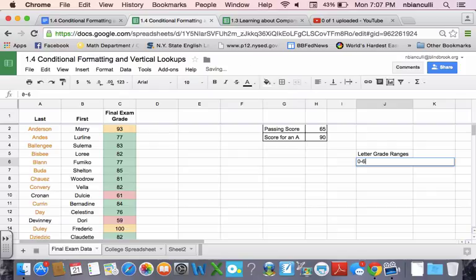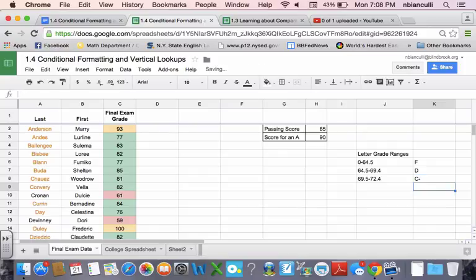From 0 to 64.5, that's an F. So if you get a 64.5, people tend to round that to a 65, and then you get a D. So from 64.5 to 69.4, that's a D. Because then at 69.5, people tend to round up to a C minus. So 69.5 rounds up to a 70, that gives you a C minus. So between 69.5 and 72.4, you get a C minus.